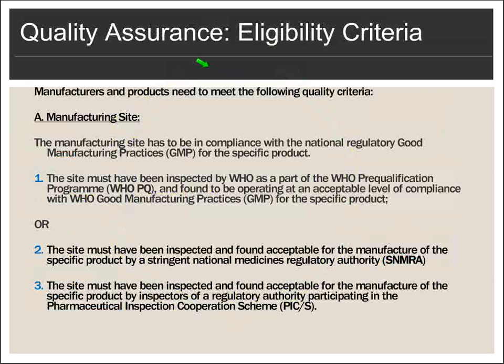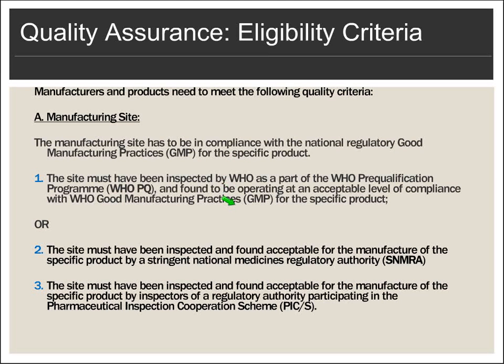So again, one slide about quality assurance and why it's important. What many donors are asking, especially Global Fund, is for us to only use quality assured medications for MDR-TB programs. And how can it be done? There are two different ways for a manufacturer to get quality assurance. First is to get WHO pre-qualification.